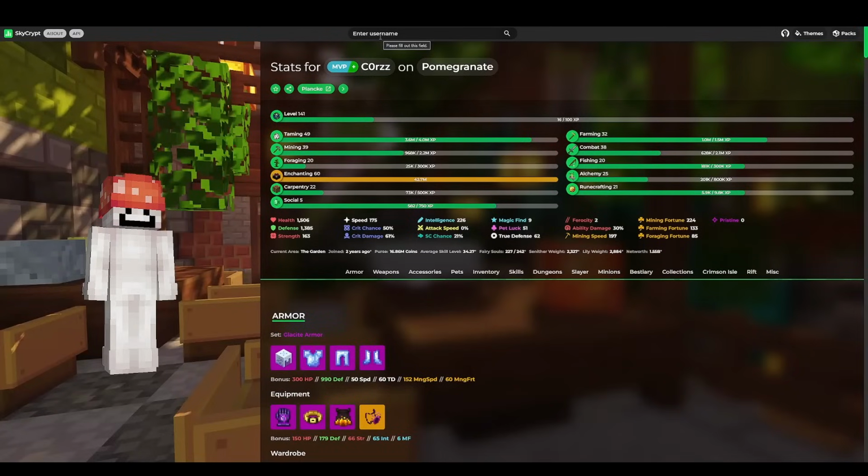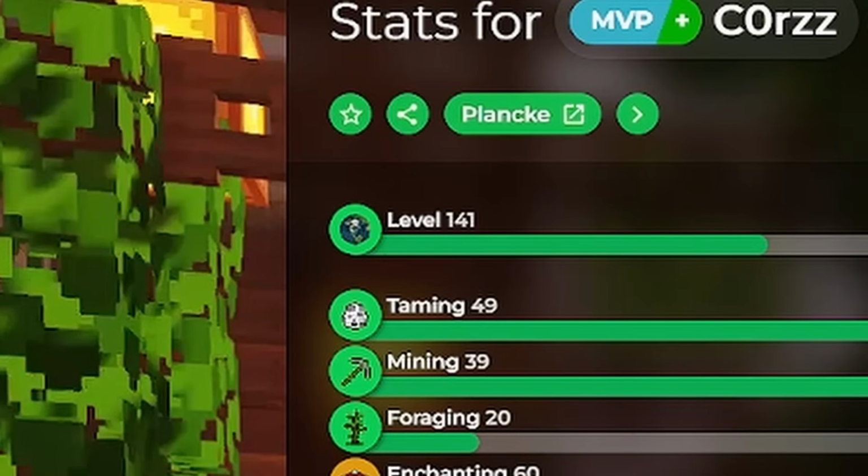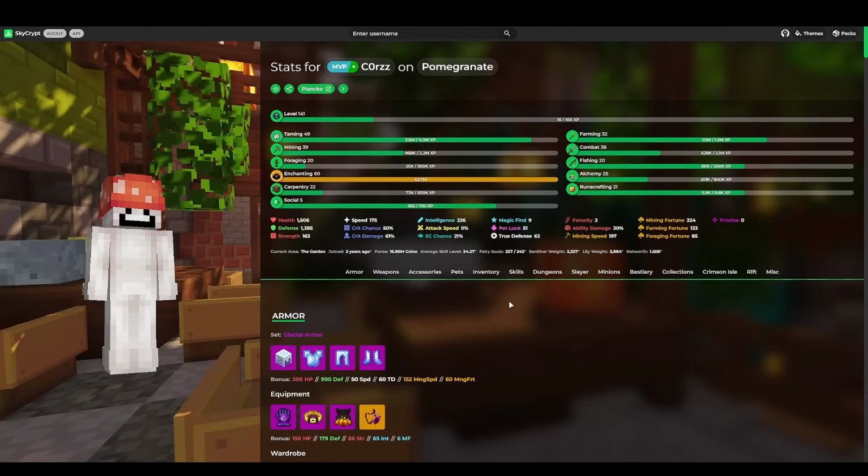We have Cores. Looks like about a mid-game player at level 141. Let's see this profile. Alright, I'm going to be frank. You are not ready for a Terminator. Your skill average is decent, but I'd definitely work on it a little bit more.